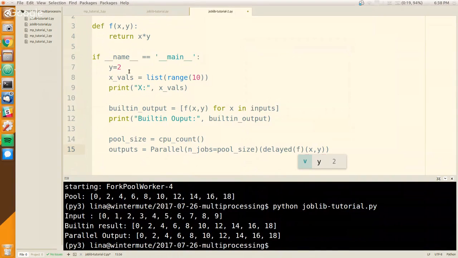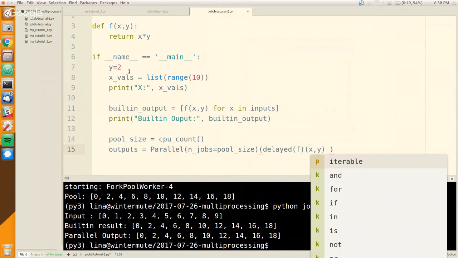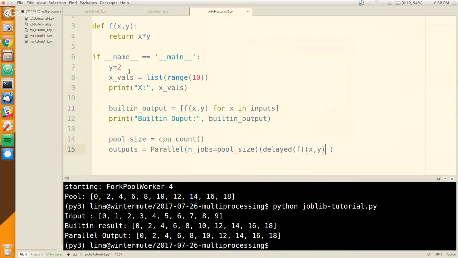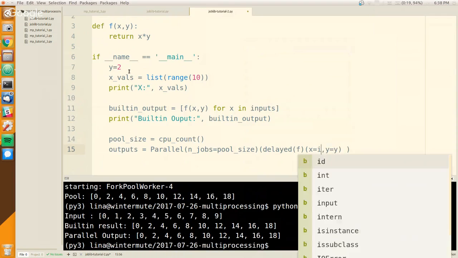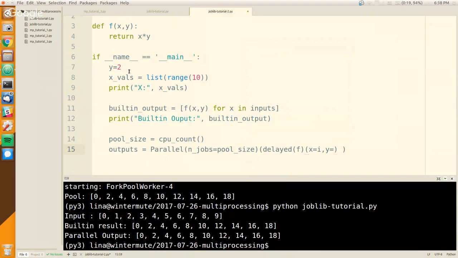And the set of brackets that comes after the delayed of f tells us all the parameters that will go into f, either in order, or you can name them. You can have them like this, x equals x, y equals y. In this case, we call them i and j, well, y needs to be y because I've set it earlier, but we can call that i, and then do for i in inputs.